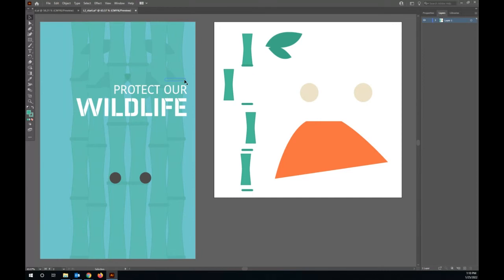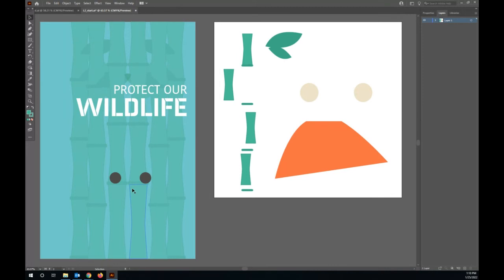Now, by default, Illustrator is going to show your images with the fill color and with all the paint attributes, stroke, all that showing. But you can choose to view in outline mode. What this does is removes all of the detail and only leaves the outline of the image.